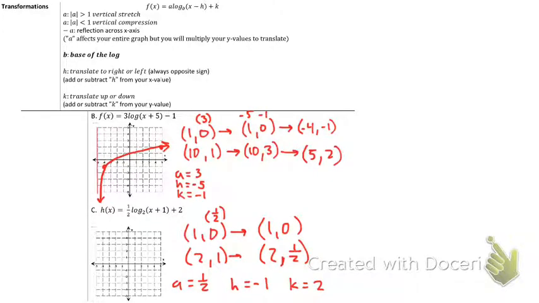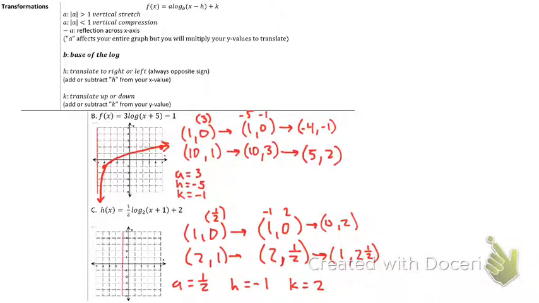And then my H and K, H goes with the X's, my K goes with the Y's. Add and subtract those. So it's going to be 0, 2. It's going to be 1, 2.5. Okay, we'll just keep it as 2.5. If you like decimals, it's 2.5. My asymptote is -1. So a vertical asymptote at -1.